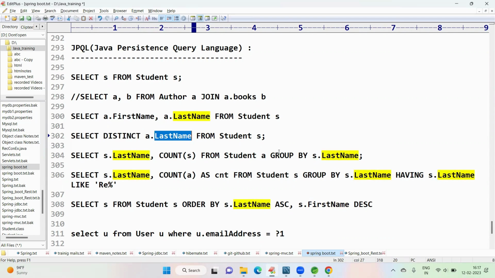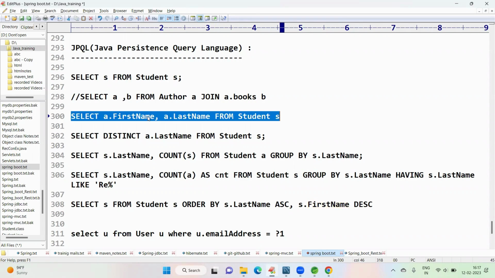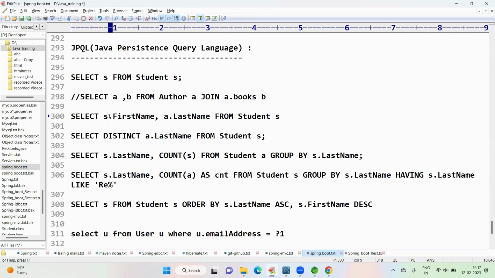To do the group by, group by based on the last name. To select with an alias: select s.firstName and s.lastName from Student s. Here the alias is s, and we use s.firstName and s.lastName.